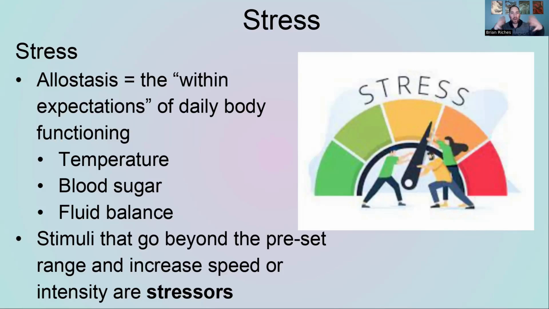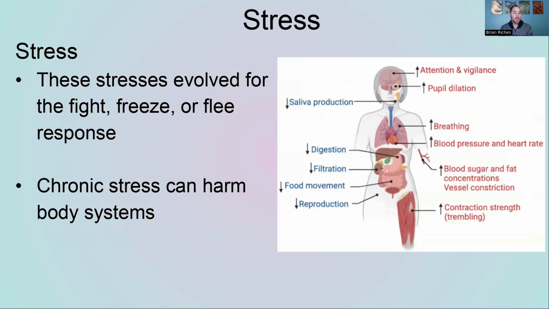It's anything that's going beyond that expected range of where you expect your body and your brain, your central nervous system, peripheral nervous system, and organ system, so endocrine system, to be operating within. So stress has evolved for us to have a fight, flight, or freeze response. To have us stop doing something that might keep us safe, to run away from something, that might keep us safe, or to fight something, that might keep us safe. So with this, here are some examples of different body systems that are related to it.